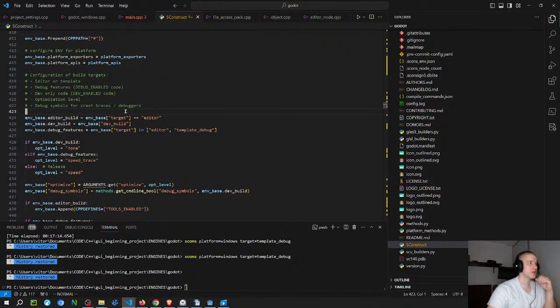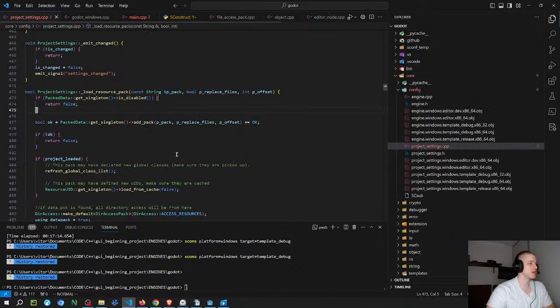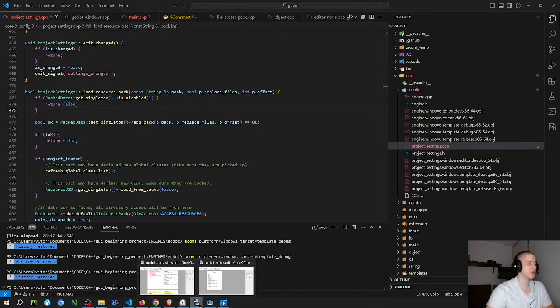Because I'm trying to achieve something that allows me to use the editor when I want to, and allows me to build straight from code. And the main thing that I was thinking about as I was figuring this stuff out now, watching other people create games, is: if you have a 3D game and you want to put a GUI or a user interface that is in 2D, how does that work?